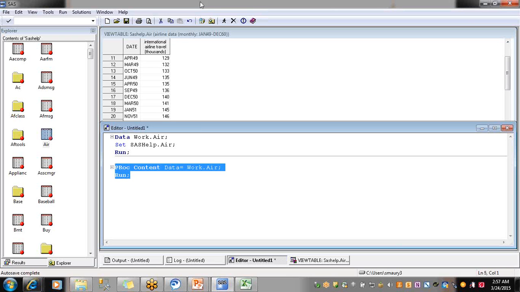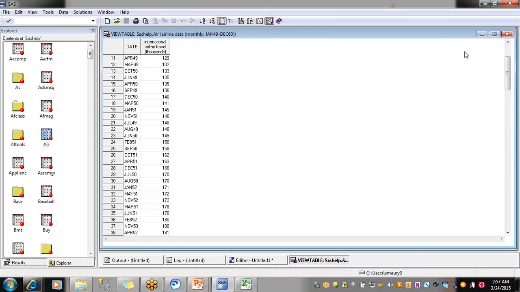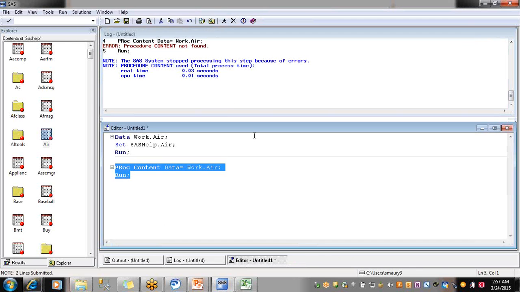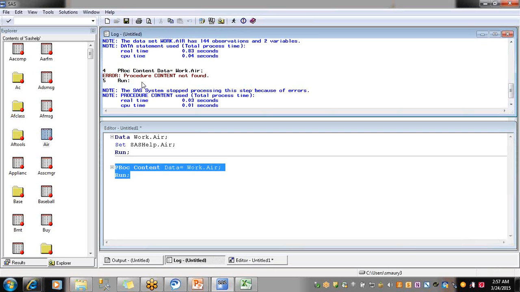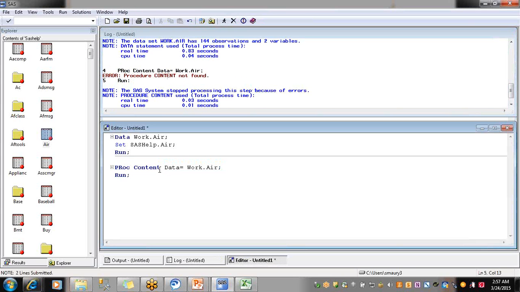As soon as I run this proc, you will see the output. Okay, something went wrong here. Let me close it, and I need to go to the log window, and let's see. It says procedure, okay, contents. It's proc contents.